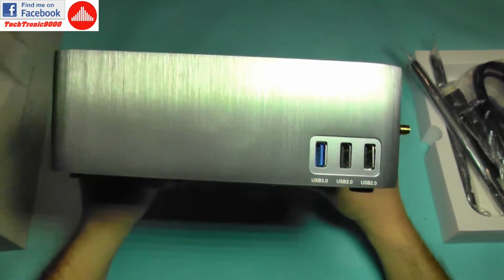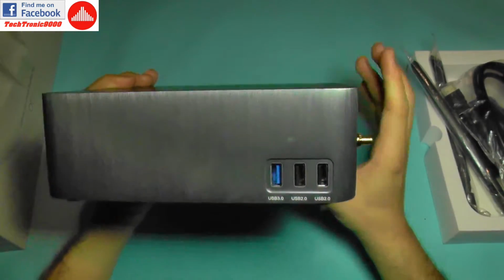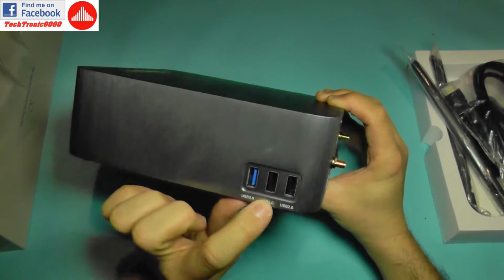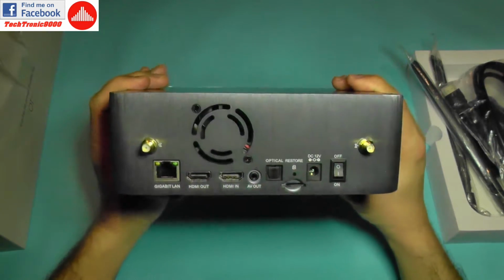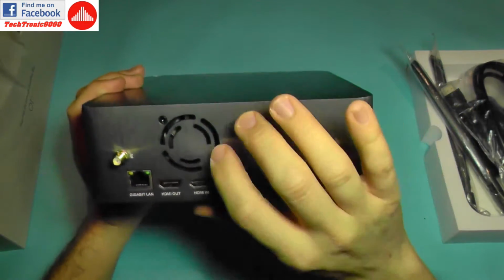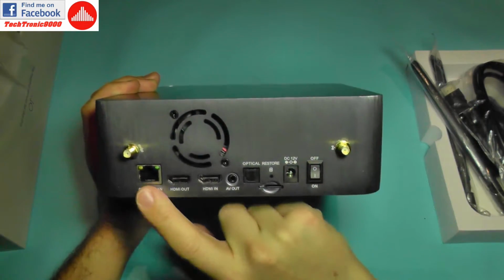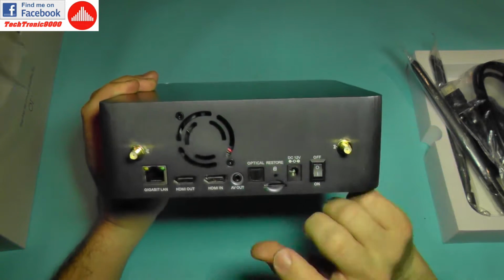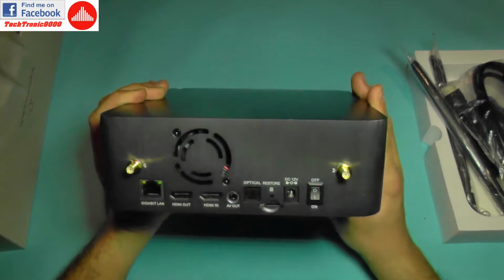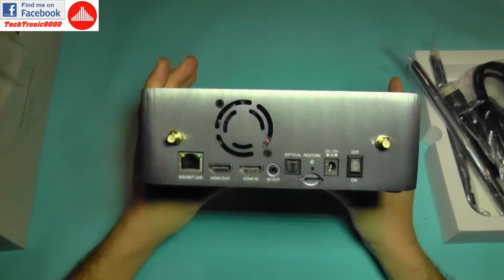And let's take a quick look around. So it has 3 USB ports here. This one is a USB 3, these two are USB 2.0. In the rear we have the 2 antenna connectors. It has a fan for cooling, it has gigabit LAN, it has HDMI out, and very interesting, it has HDMI in, and this thing will do picture in picture.